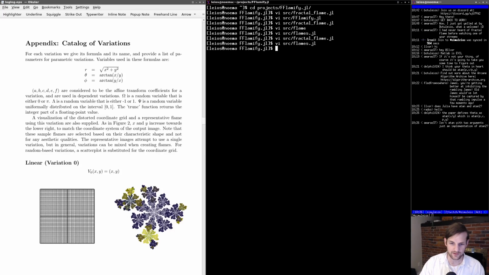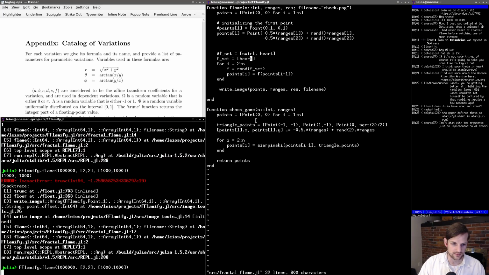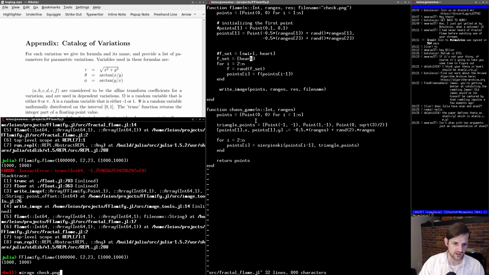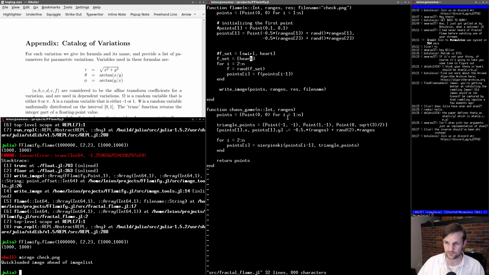All right, we can try the heart function one more time, and then we'll try to figure out what's wrong with the horseshoe function. Thanks for that, by the way. Okay, so let's do that. See what we have here. It didn't help. It's still not working, but that's okay. We'll try to figure it out.